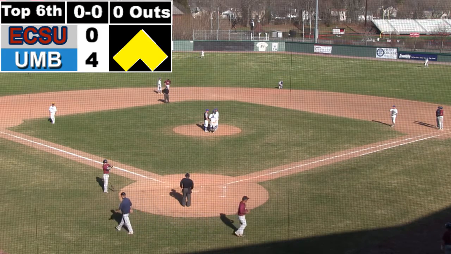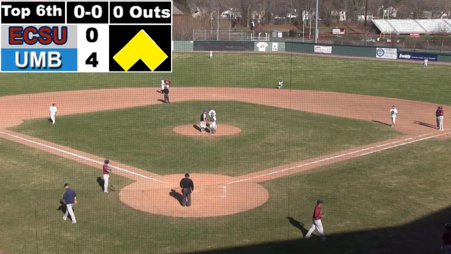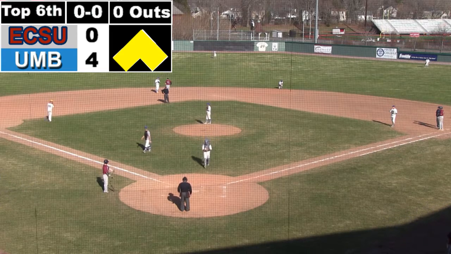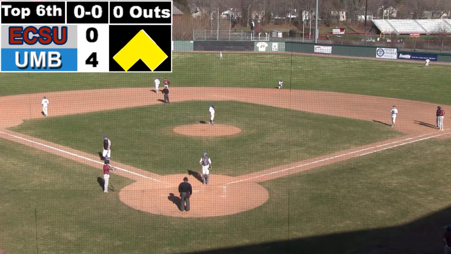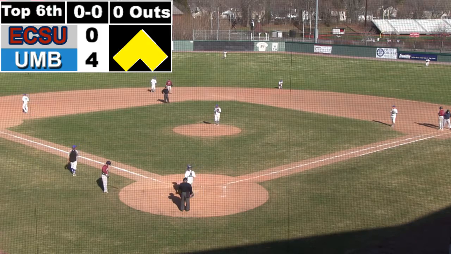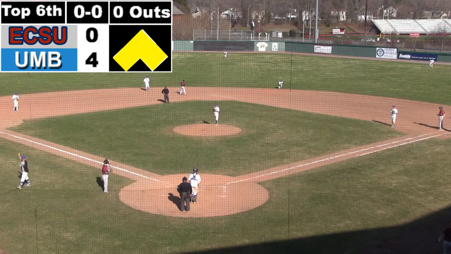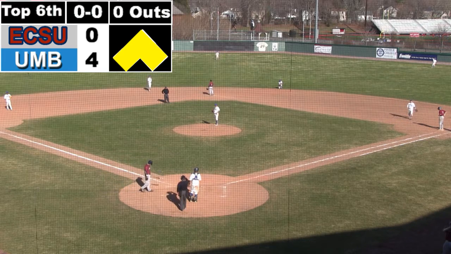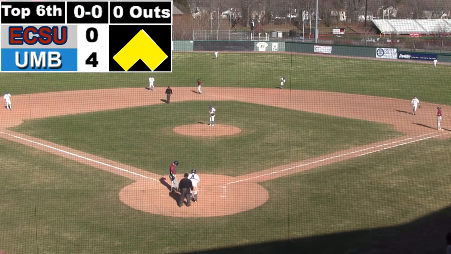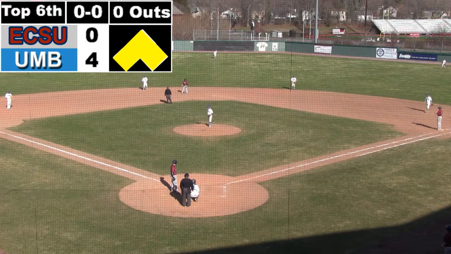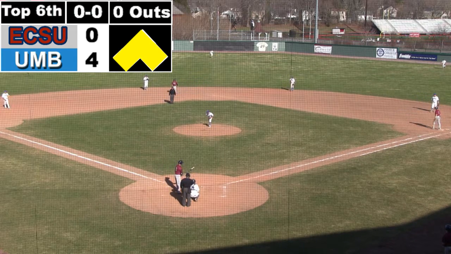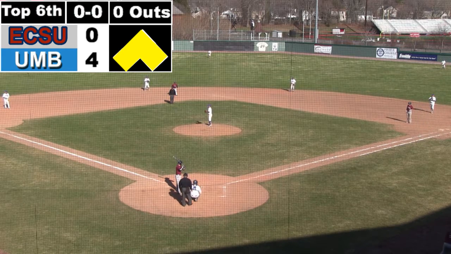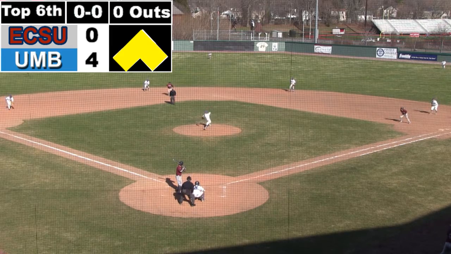Well, it's interesting. You not only have the meeting at the mound, the third base coach just came out to talk to one of the Eastern assistant coaches who's not the manager, to talk about maybe a hit and run, some kind of play. But it was an interesting look because now he's going to come over and maybe he's talking about who to warm up potentially in the bullpen, as Gonzalez did have a pretty high pitch count back in the 4th inning, or maybe even a pinch runner if it gets to that. Maybe they're finding out what they're having for dinner tonight. In the end, the world will never know.